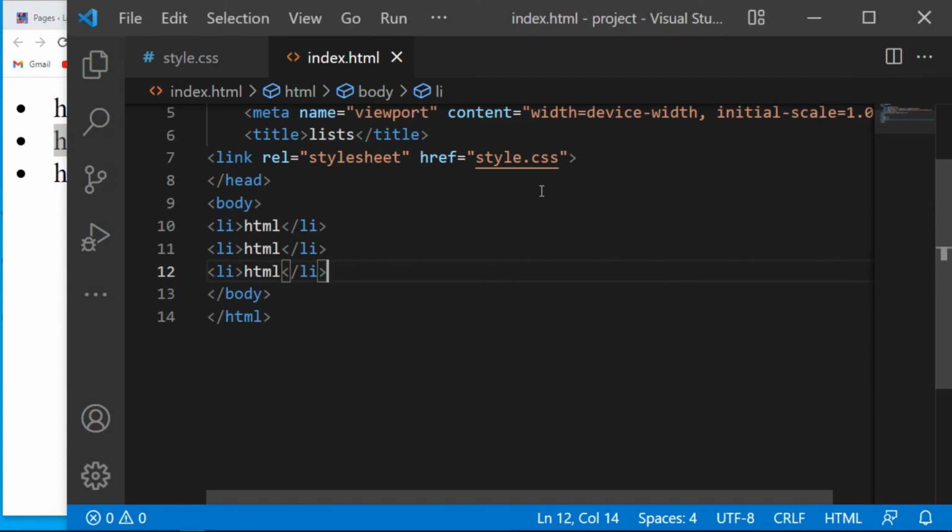Now in this module, we'll discuss how you can insert various list style types and also the position.